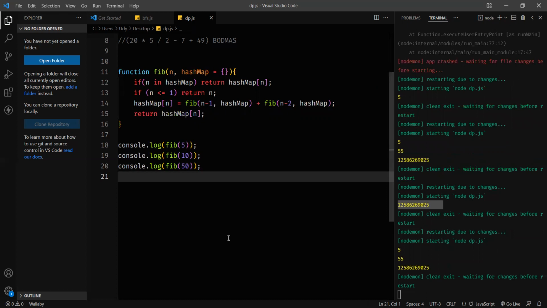So that's how you optimize your code so that you don't waste so much time waiting for the value you want to be returned.